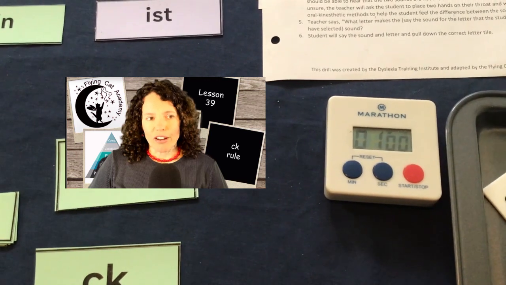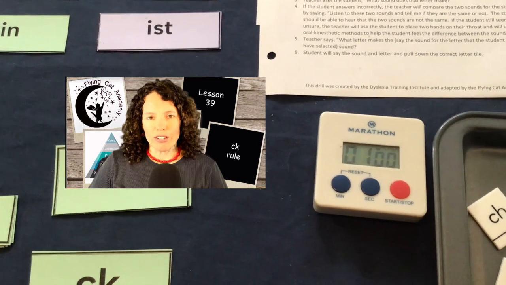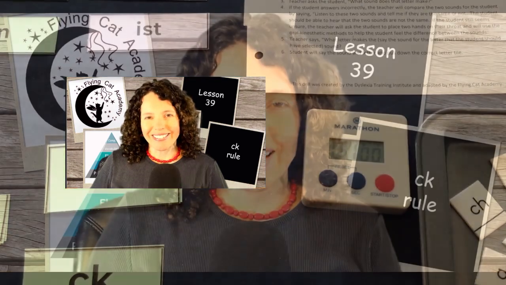In addition, you might have a timer on the table because you might have introduced fluency into the lesson for the student if they're ready for that. If you do that, you'll need a proven program such as Read Naturally or a 6-minute reading solution. And if you'd like to learn more about when to add fluency, go back to lesson number 33 where I discuss it. Let's begin with the sight word study method.